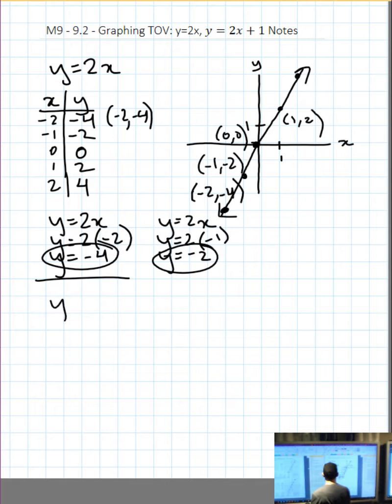Let's do another one. Y equals 2x plus 1. How are we going to graph this thing? Well, you're going to be asking this question every single year for 5 or 6 or 10 years from now. And anytime anyone ever in the class asks you, how do you graph something?